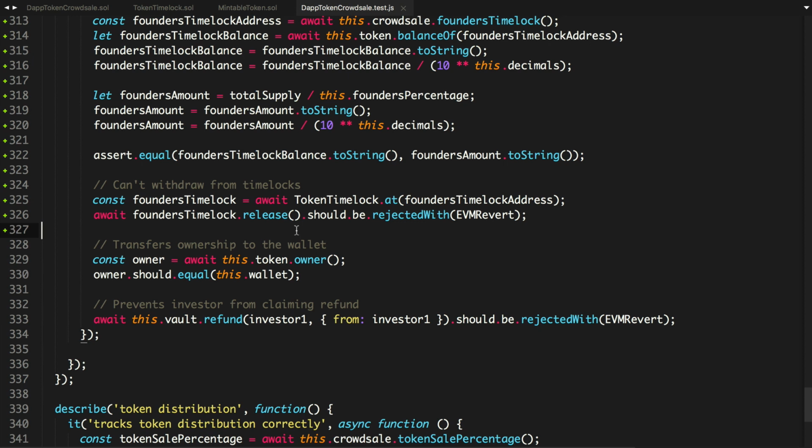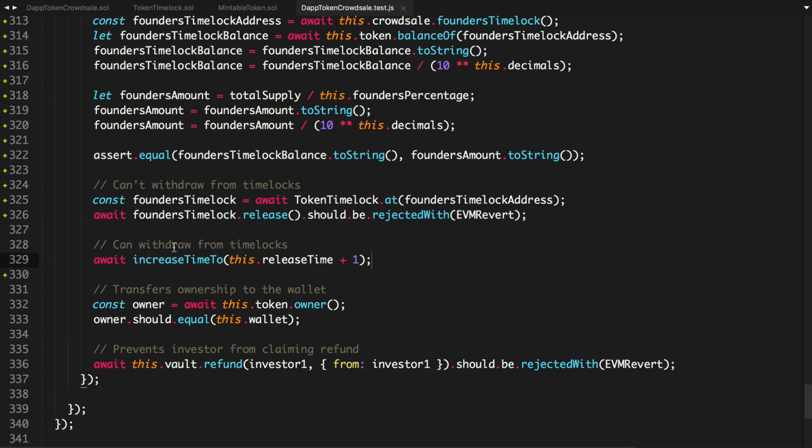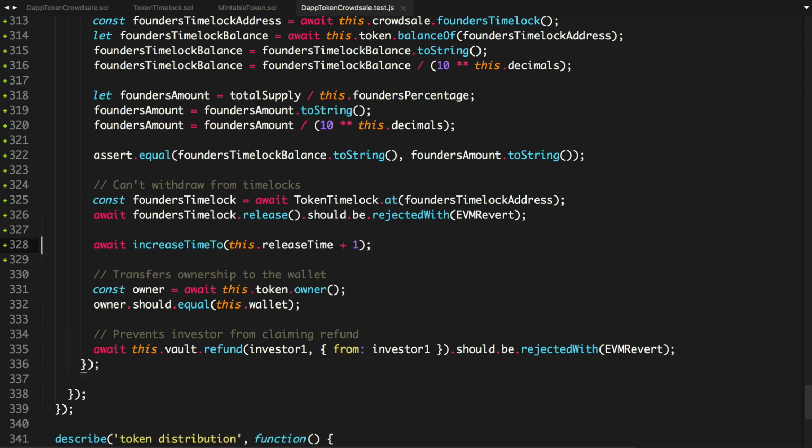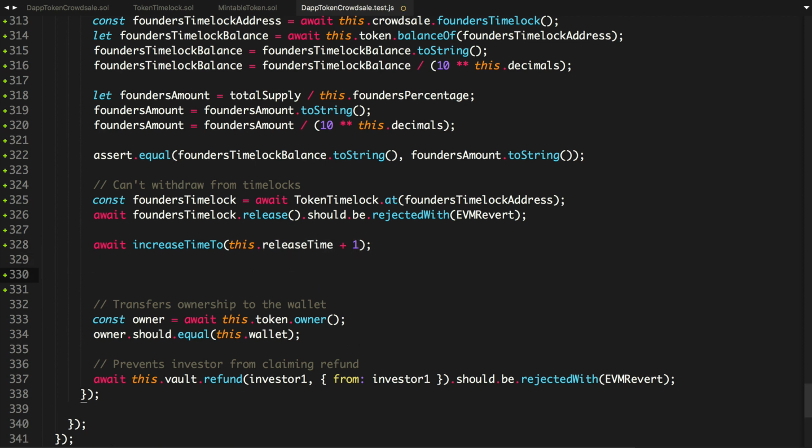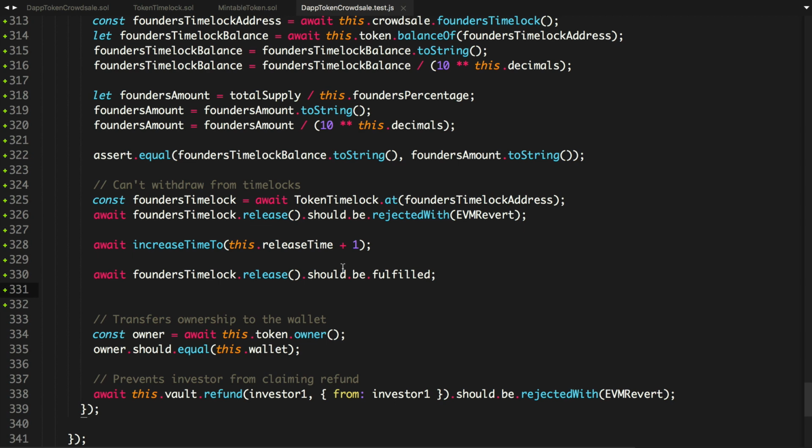We'll fast forward time like this, increase time to this release time plus 1. We kept track of the release time, which is a year. So a year later plus 1. We'll say founder's time lock release, instead of reverting, it should be fulfilled. So founder's time lock release should be fulfilled.